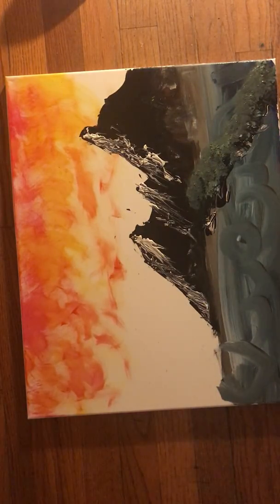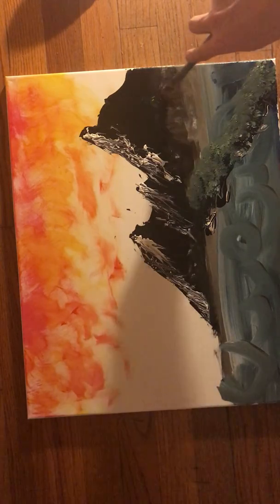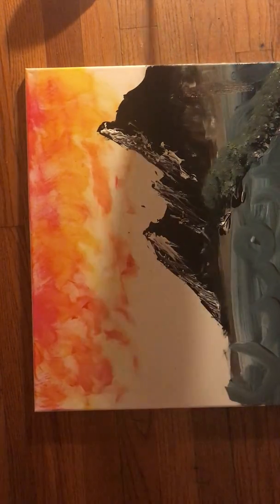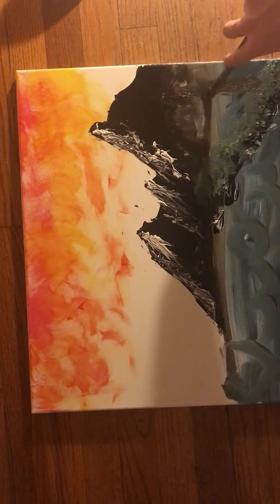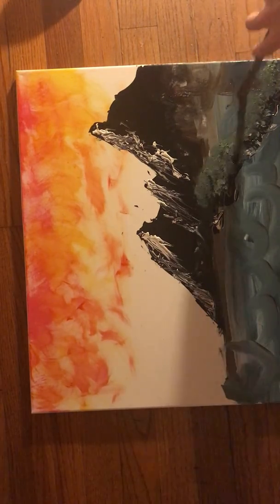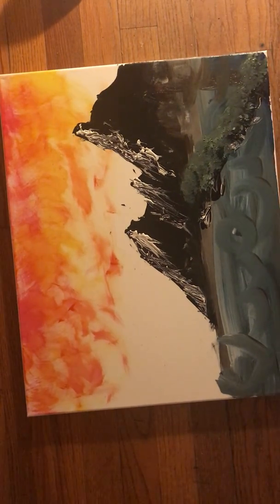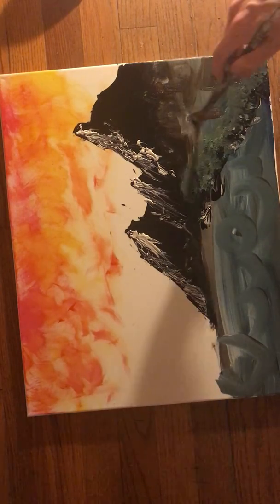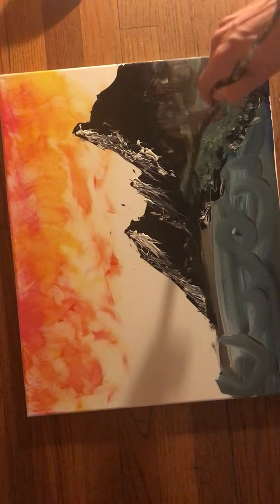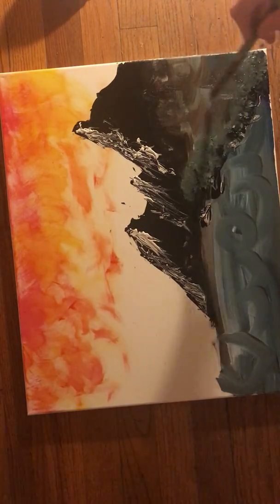And then we're gonna bring in a tree, a nice little tree. This is not going very well. Well, it's looking better now. It's okay, now the tree has a friend.